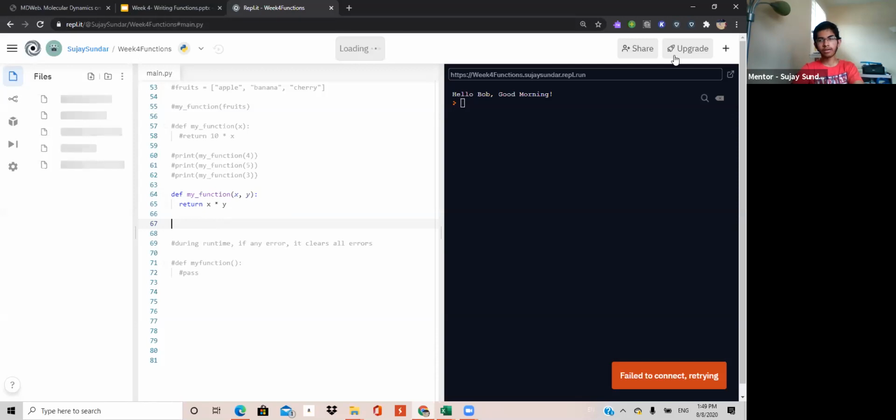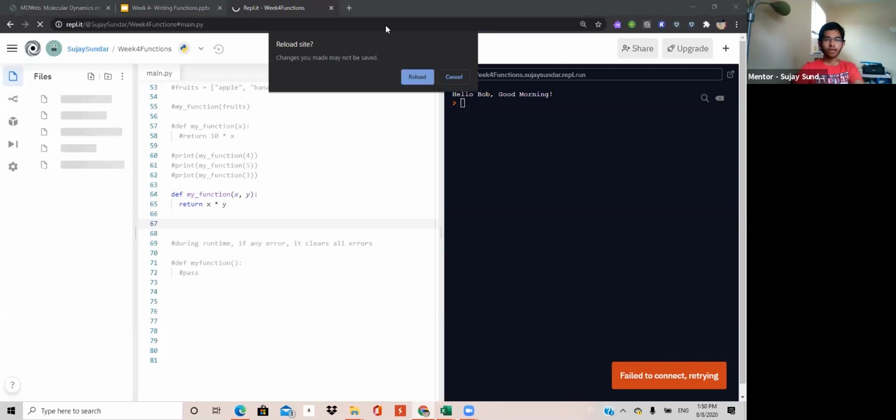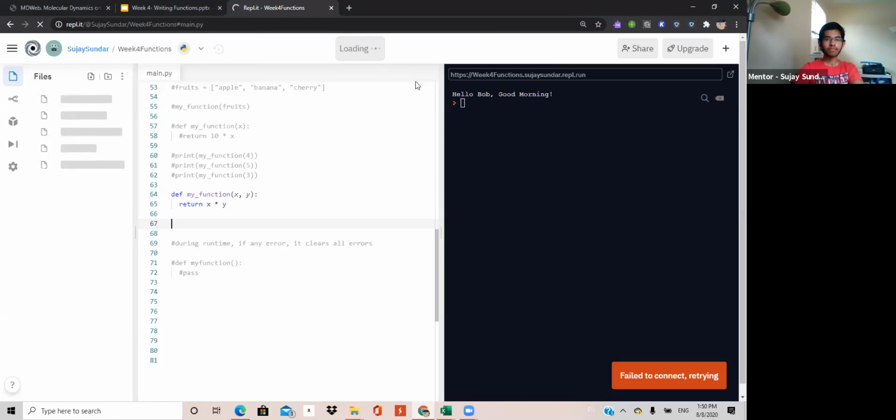Sneha or Shweta or anyone else, do you have a REPL ready so that you can try to see if this function works?